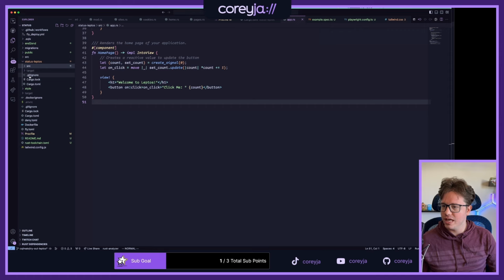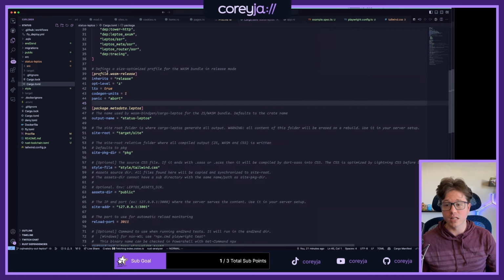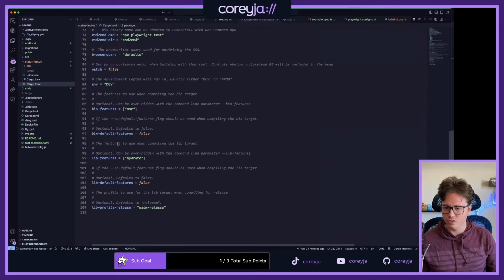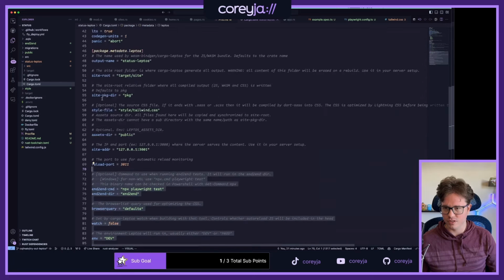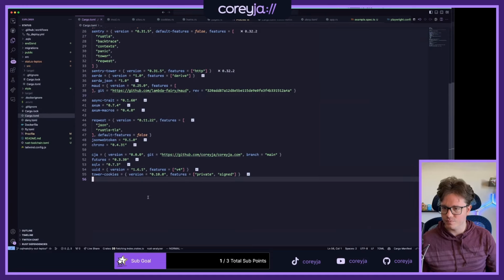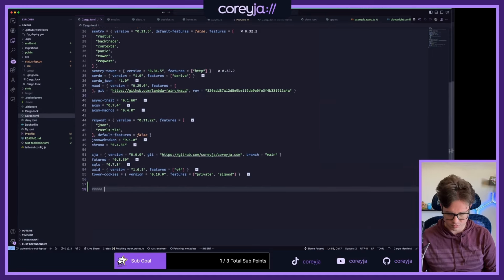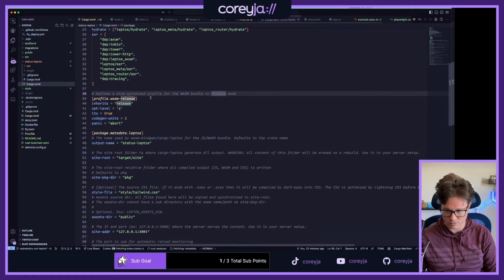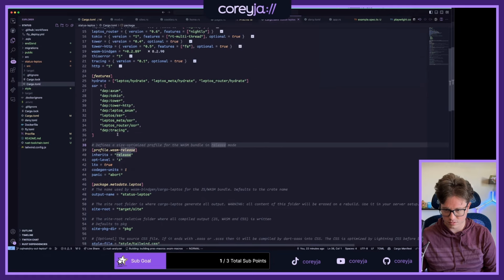So there's not too much left in here. There's the cargo.toml, which has a lot of good stuff in it that I do need. Okay, but besides that, we're actually doing pretty good. So here's all the Leptos config. Let's take all of that for sure. We'll go to this cargo.toml, Leptos. Okay, and then the other thing that I want to do, oh, I also want these from Leptos. These are also important.